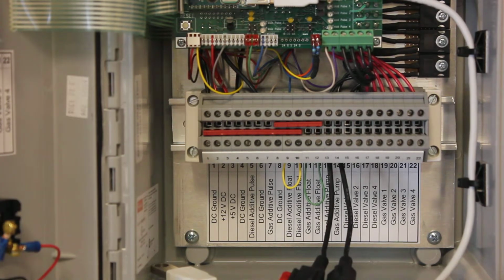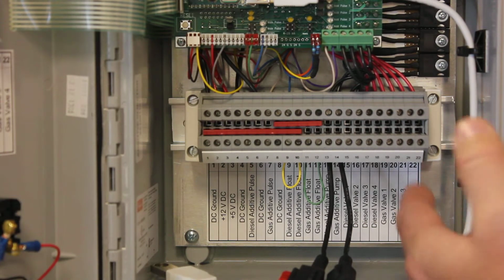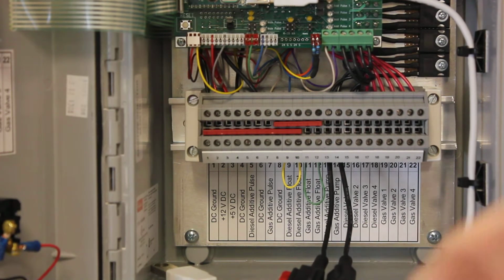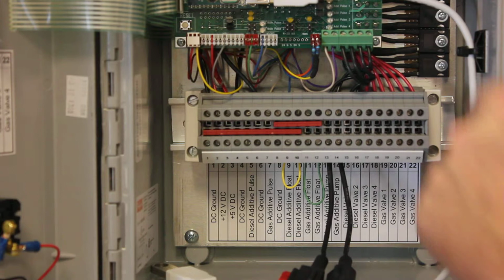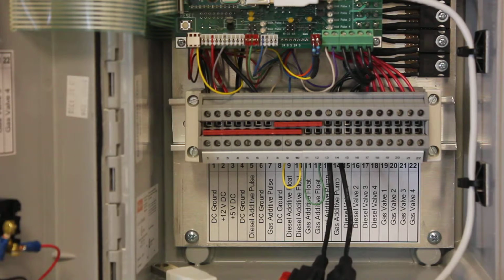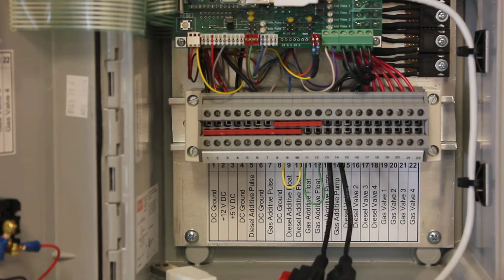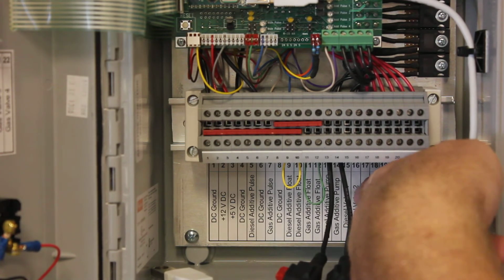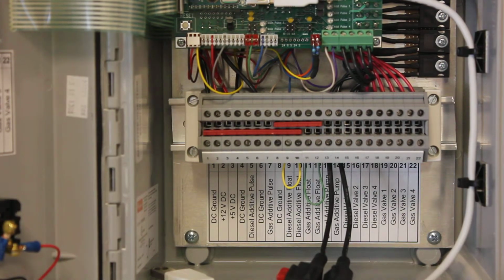The only remaining issue is your valves. The valves are operated the same way as the pumps. So we've already got the 12 volt positive to the valves wired up at the pump module. They are just lacking their black wire, the ground. These are going to provide the ground, so you'll have a small gauge, 14, 16, maybe even an 18 gauge single wire from here to each valve. So in the diesel pump module, the first valve will be hooked from diesel valve 1 to the first valve, the second valve, diesel valve 2, and so on. So once you've got those run, all of your wiring is done.